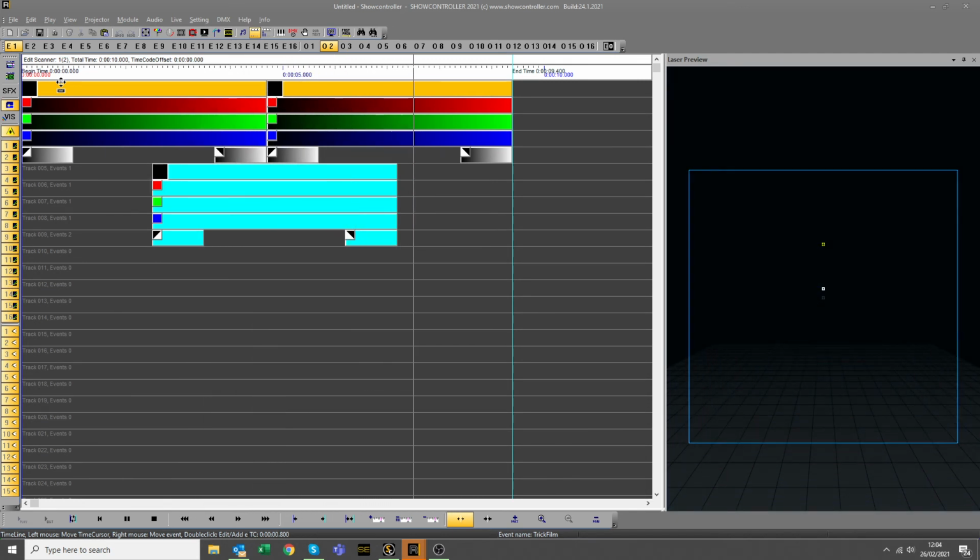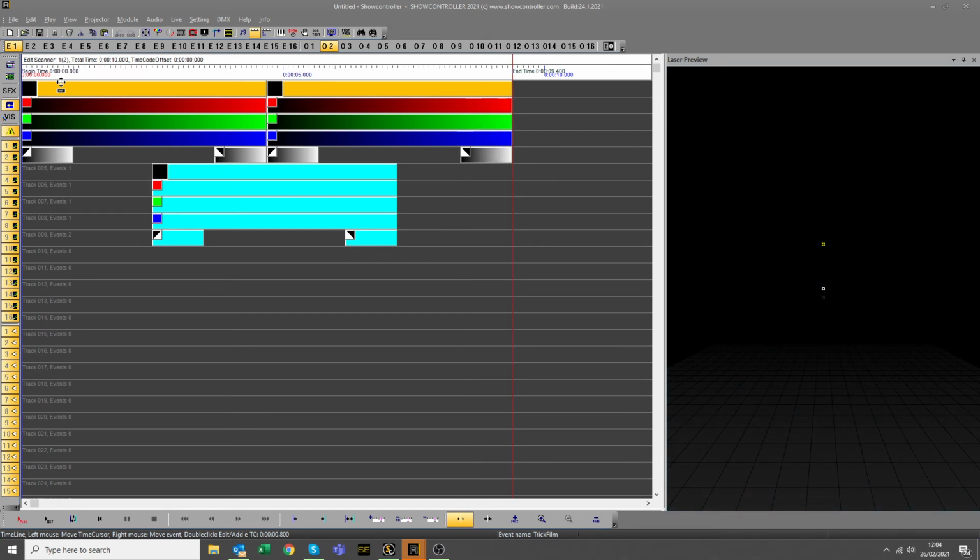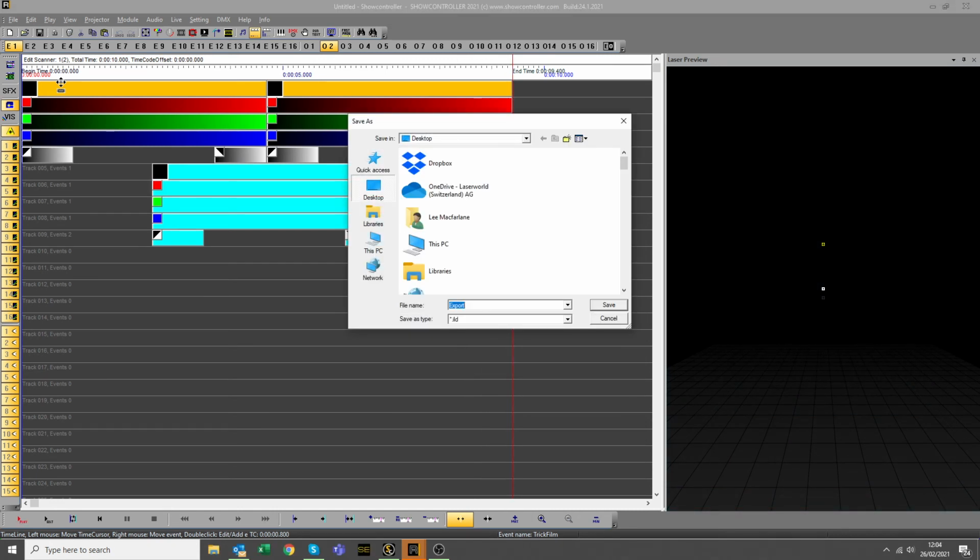Worth remembering, if you're going to play this back via DMX using the internal memory on the Shownet, try not to make the files too big, because first of all it'll take forever to transfer. Also, if you're creating a show via DMX, you really want individual elements. This is just a specific job.